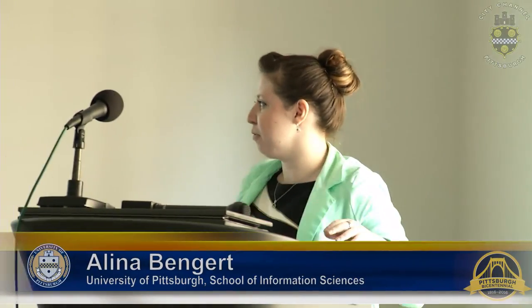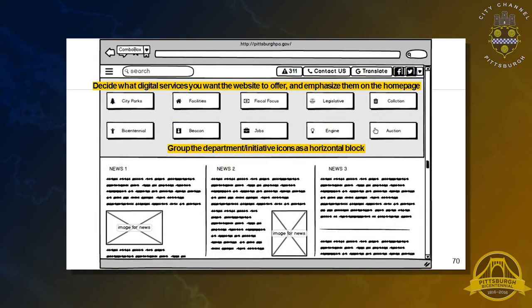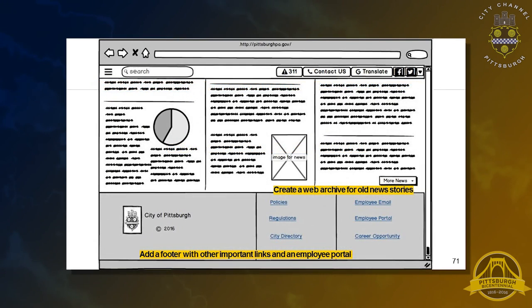We're going to talk about some of the wireframes now and pass it over to Alina to demonstrate a prototype putting some of our architecture recommendations into action. Hi again. This is our original wireframe. We started with five changes. The first thing is we only have several tabs here instead of the original number. We took the links that were on the side and put them as buttons. The main thing is you only have three scrolls, with a second and third page, a big footer with more information, three news stories, and a fixed div that has the search bar, easy access to social media, and 311 contact us.